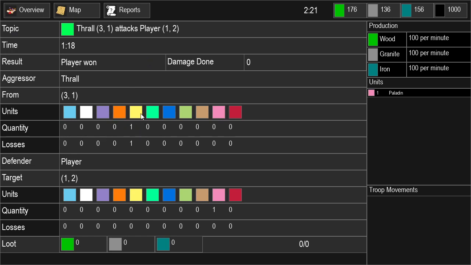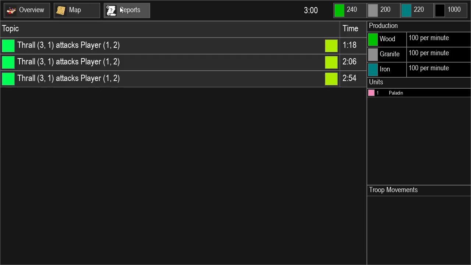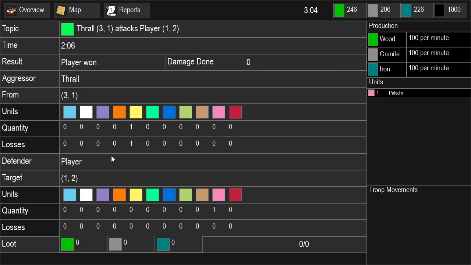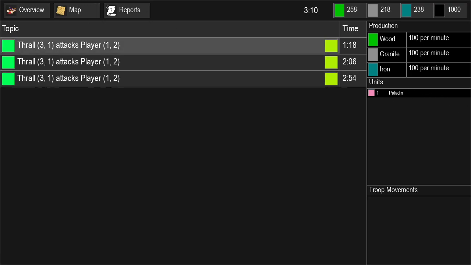Coming back to the report, we can see that the enemy attacked us with 1 rogue, and his rogue died. Another thing I want to add is that if you attack the enemy and all of your units die, then you won't be able to see what units the enemy has. So in this example, the enemy does not know that we have a paladin in the village because all his attacking units died. And obviously no loot, because nobody returned alive from this attack from the enemy's side. As we can see, the enemy is not very smart. He keeps attacking us with 1 rogue: he just recruits 1 rogue and sends it to our village. We just defend it with 1 paladin, and that's it.